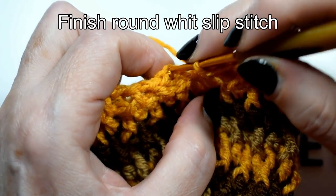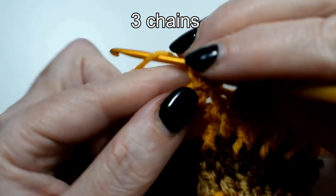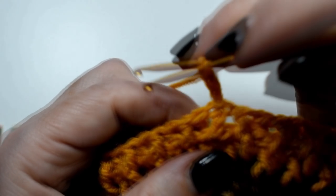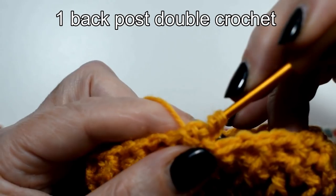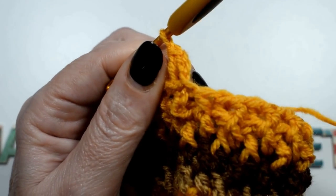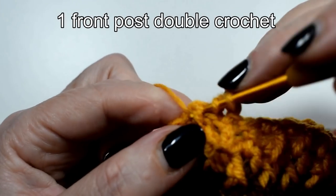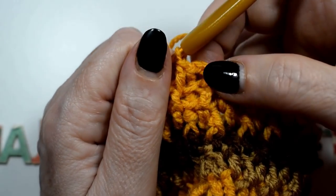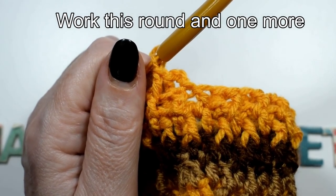Finish round with slip stitch. Three chains. One back post double crochet. One front post double crochet. Work this round and one more.